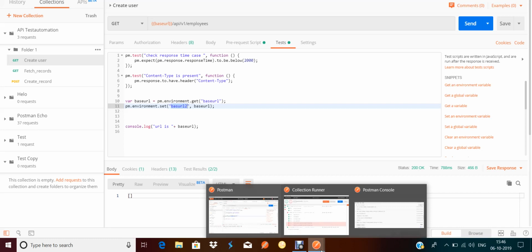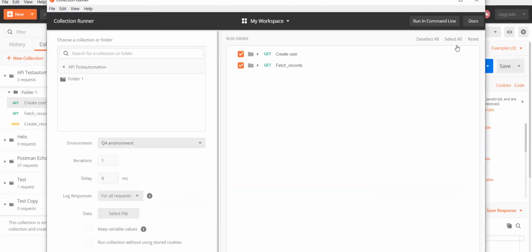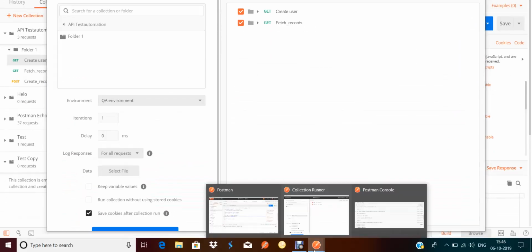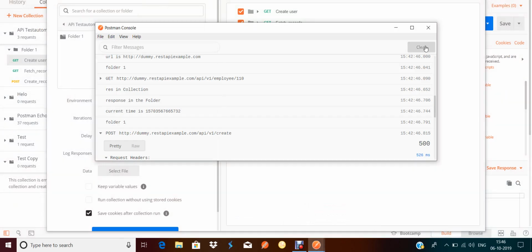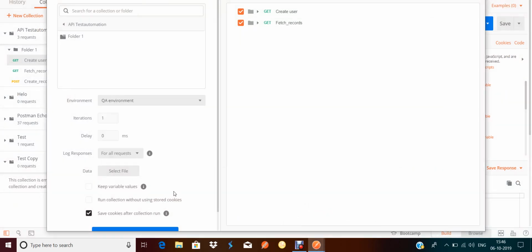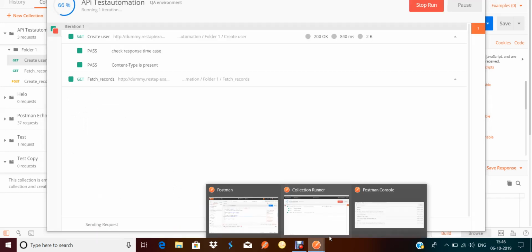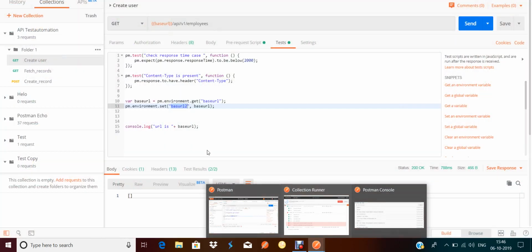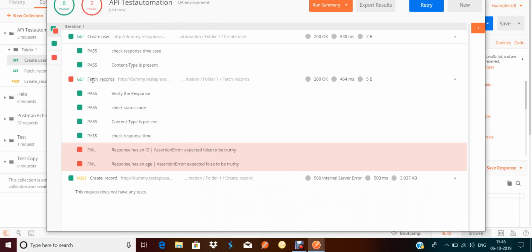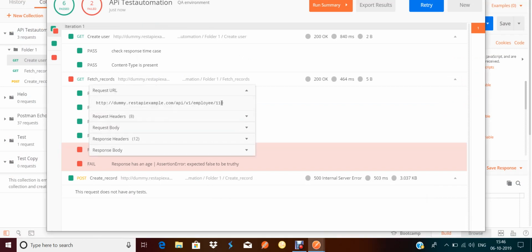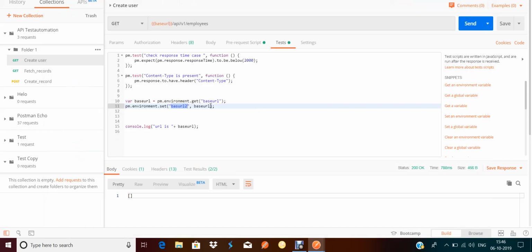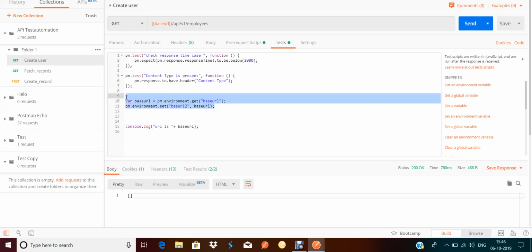And if I hit it again, you can see again the same URL is being hit. So from the test section level you can also modify and update the values of the variables.